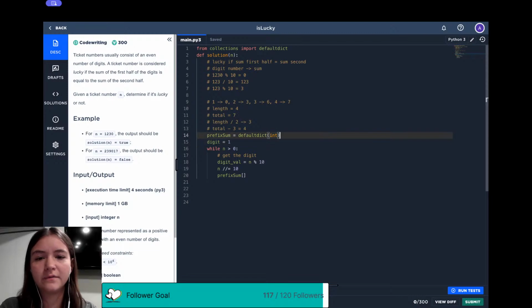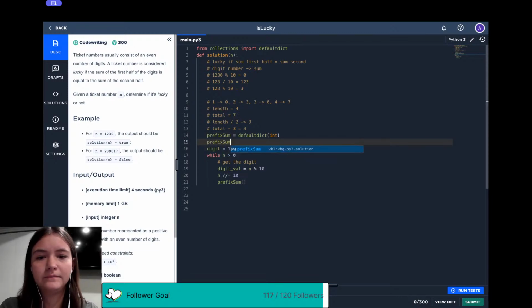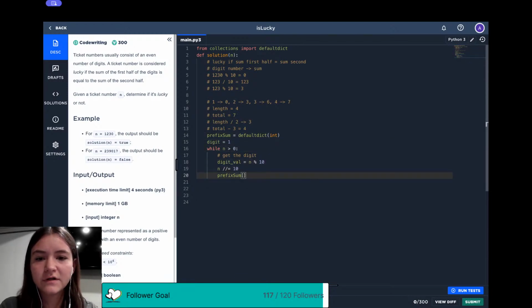We'll set the prefix sum of 0 equal to, oh wait, it'll already be 0, perfect. Prefix sum of digit equals prefix sum of digit minus 1 plus digit value.